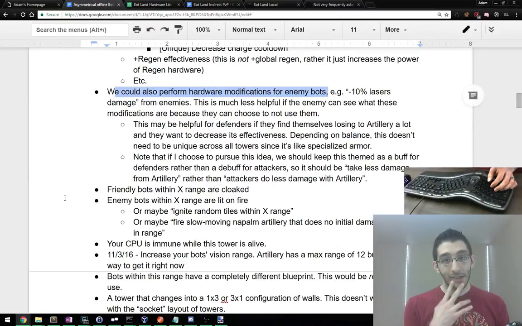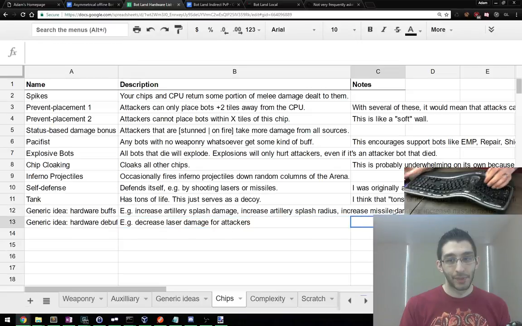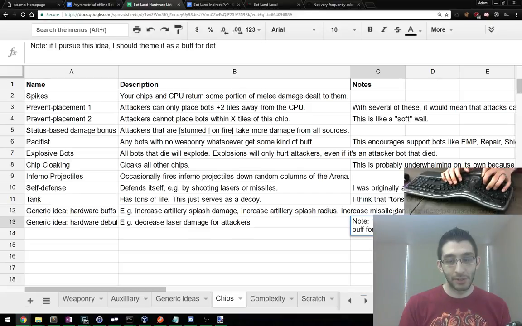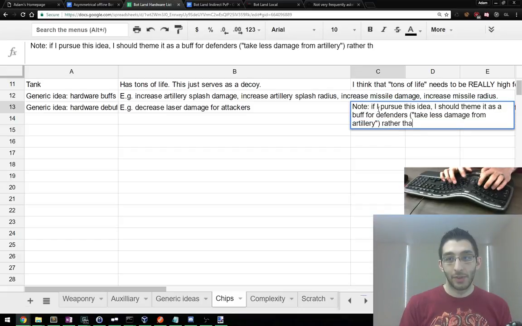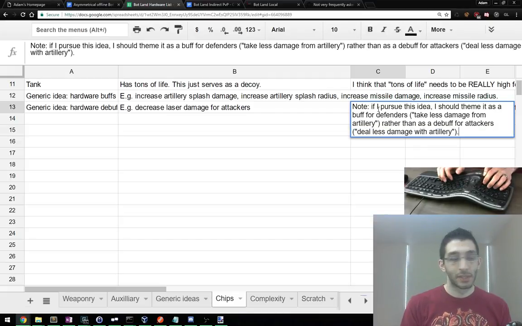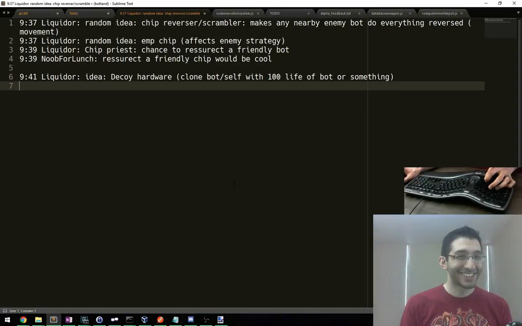What else? Oh yeah, this should be... Note, if I pursue this idea, I should deem it as a buff for defenders. Take less damage. Sorry, I should scroll up so you can see this. Oh, that doesn't work. Take less damage from artillery rather than as a debuff for attackers. Deal less damage with artillery. Decoy hardware, clone bot slash self with 100 life of bot or something. Super chip hides your hardware.